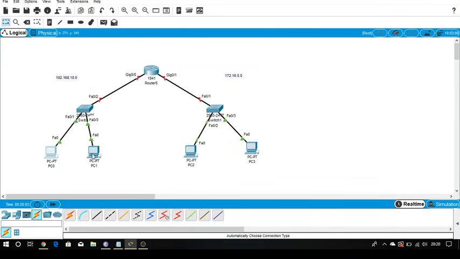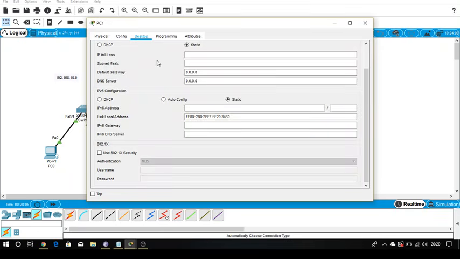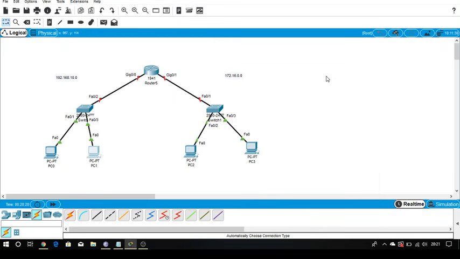Done. Come to PC2, desktop, IP configuration, 192.168.10.3. Again the default gateway is 192.168.10.1. All network devices which belong to that network have the same default gateway. Why?